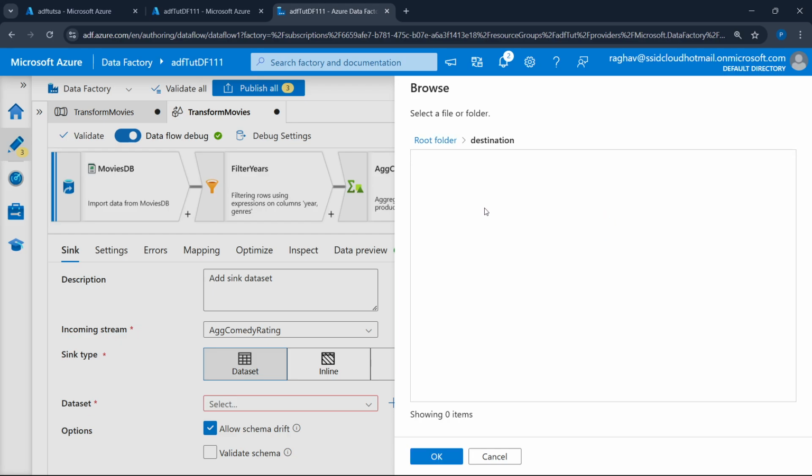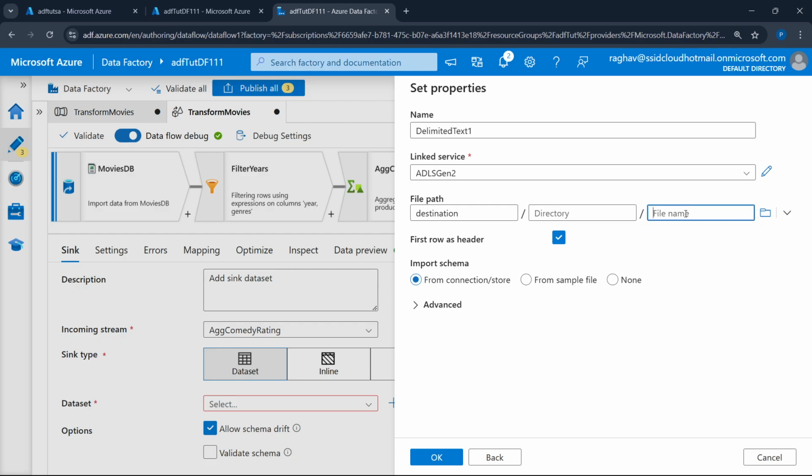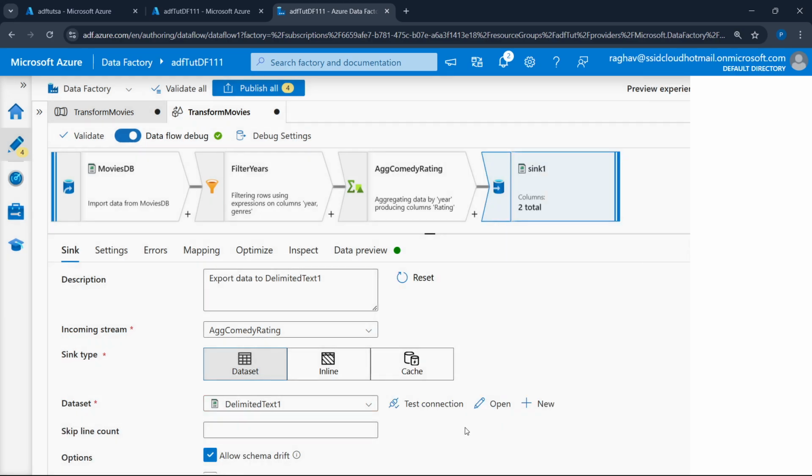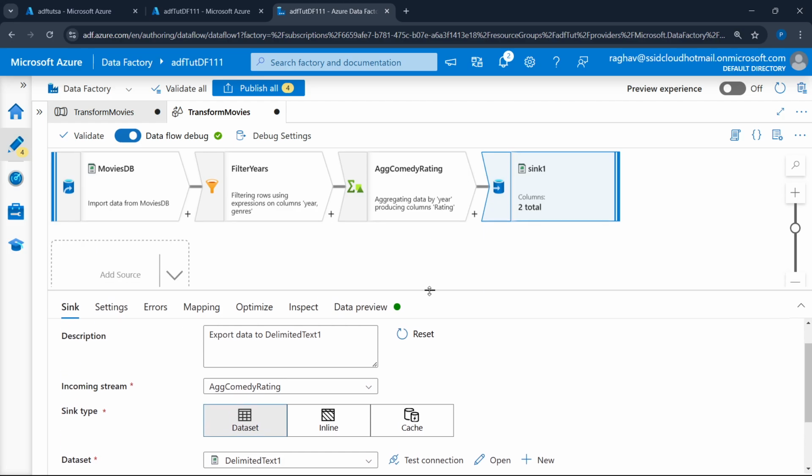Let's give destination and okay. We can also give the file name if we want, but it's all right if we do not. Let's import schema none. Now click on OK, and we have finished building our data flow, and we are ready to run our pipeline.